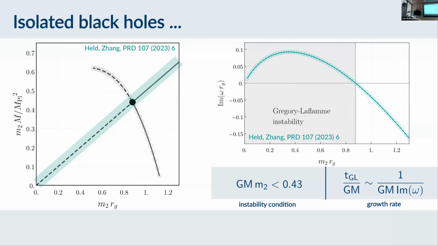All right, so that gives you not just an instability condition, but also a growth rate of the instability. And the growth rate is the highest somewhere in the middle of this interval. And on both sides of the highest point, the growth rate goes down. On one side, at some point, the instability is removed, and on the other side, it always remains, but it also becomes arbitrarily slow.